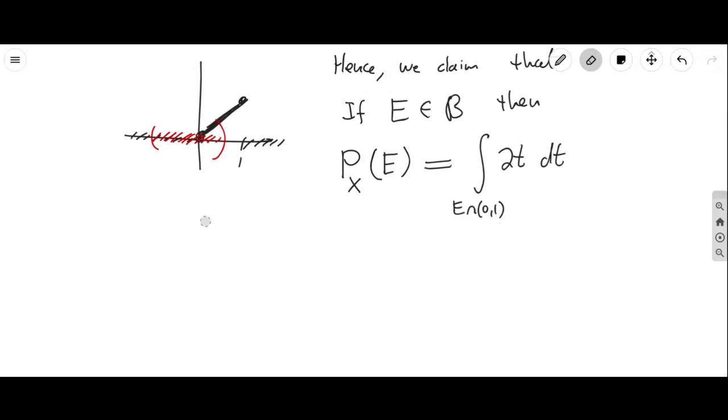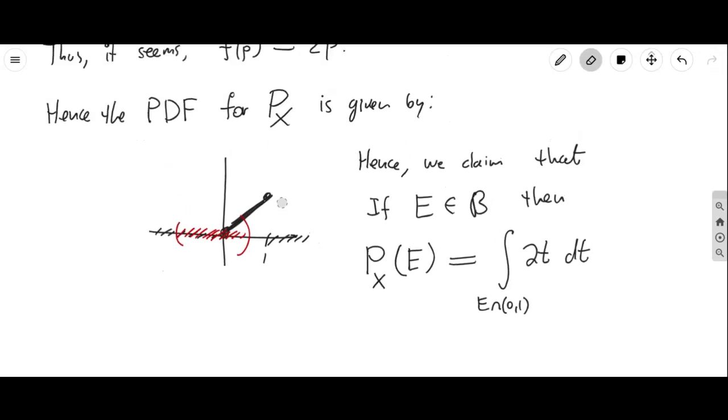So that is what we're claiming. This is exactly what we mean by the distribution. You see, this is where the difference lies. In undergraduate probability theory, you would draw this picture and you would call this picture the distribution for X. We're being a little bit more sophisticated, and we are rather referring to this one as the distribution, and this is the probability density function for the distribution. So it's a slightly different choice of language.